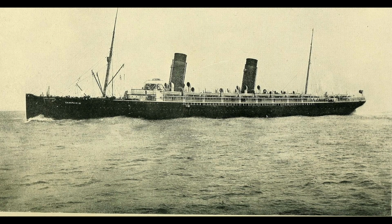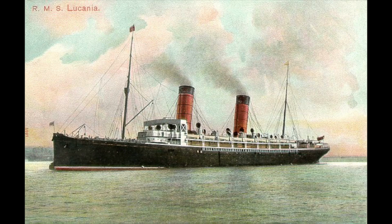The first big blow to the Cunard Line, and what really clued them in that they needed to pay more attention to these German steamship companies, was the fact that in the year 1897, the Cunard Line lost the Blue Ribbon. For those of you who don't know, the Blue Ribbon is an award given to a ship that is the fastest at crossing the Atlantic. Up until this year, the Cunard Line had it. They first got it in the year 1893 with their new steamship, the RMS Campania. However, the Campania's sister ship, the RMS Lusitania, stole the Blue Ribbon from the Campania. But it was still in the Cunard family of ships, so the Cunard Line didn't care that much.